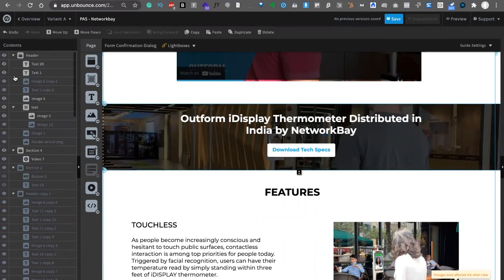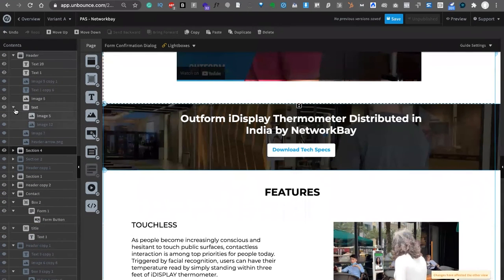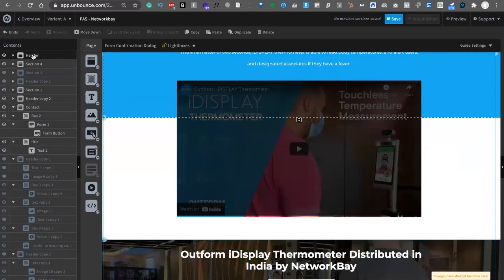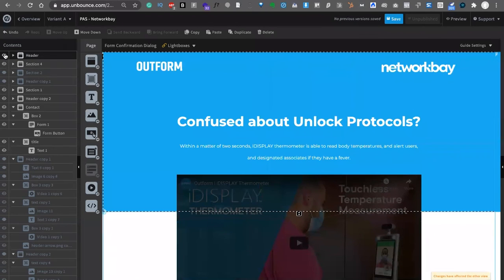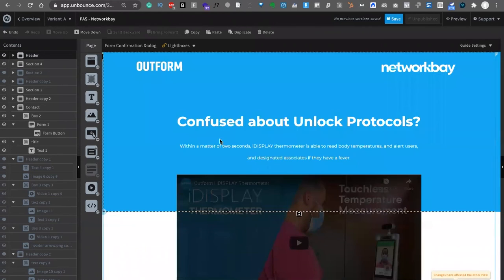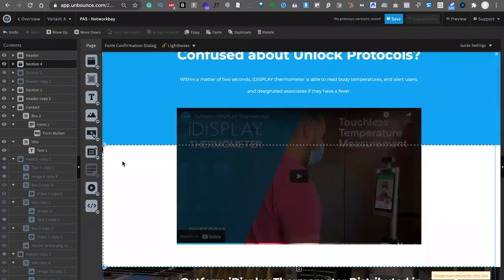So if you see on the left side, I have all this entire page as it is, but in text format. And this shows me basically everything in layers. So this is my header. So if I just was to hide my header, okay, I can figure out कि मेरा header क्या है. मेरा header ये blue section है. Similarly, section 4 ये वाला section है.